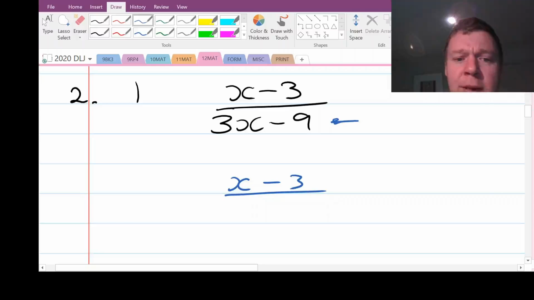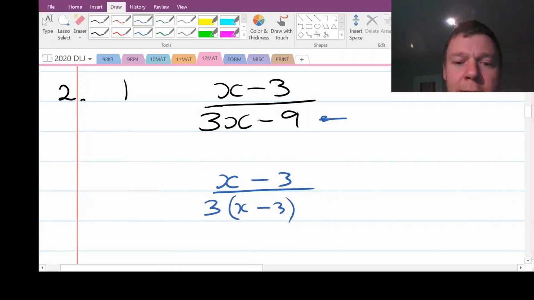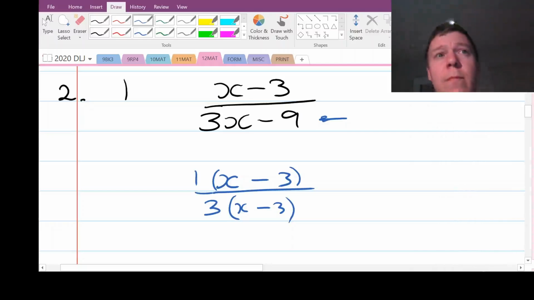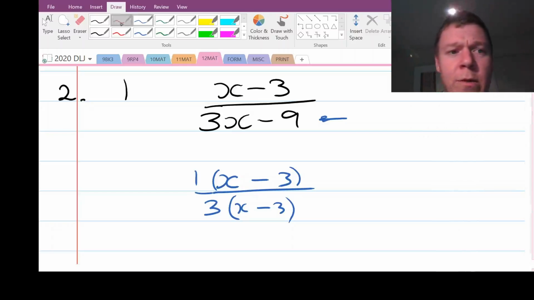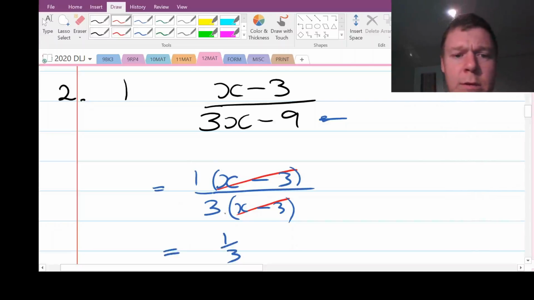I'm just going to leave the x minus 3 unfactorized at the top, and then we can pull a factor of 3 out: 3 times x, and then pull a 3 out of negative 9, we're going to get negative 3. Actually you can pull a factor out of the top. You can always pull a 1 out. That'll help us with our final answer, because if we've got an x minus 3 bracket on the top and an x minus 3 bracket on the bottom, then those two will cancel each other out. So that'll leave us with our final answer, which is going to just be 1/3. It's what's left over, the 1 and the 3.